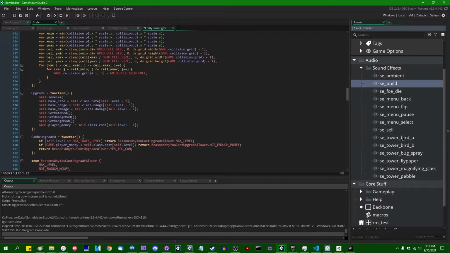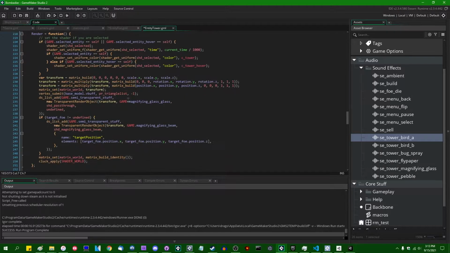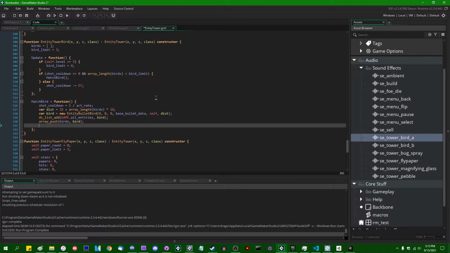Okay, whatever. Let's see. Next, tower bird A. When a tower shoots, or in the bird tower's case, when it spawns a bird, I want it to play its own sound. Let's see. Tower spray, tower bird. Hatch bird. This is when a bird is pushed to the birds array. I can say audio play sound. The sound ID is going to be SE. Actually, I have two of them. I have tower bird A and tower bird B. I'm going to choose one randomly with the choose function. SE tower bird A and B. And that's going to make either A or B for the bird sounds play randomly.